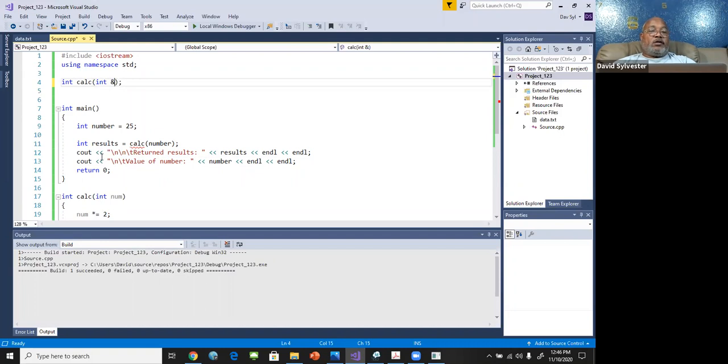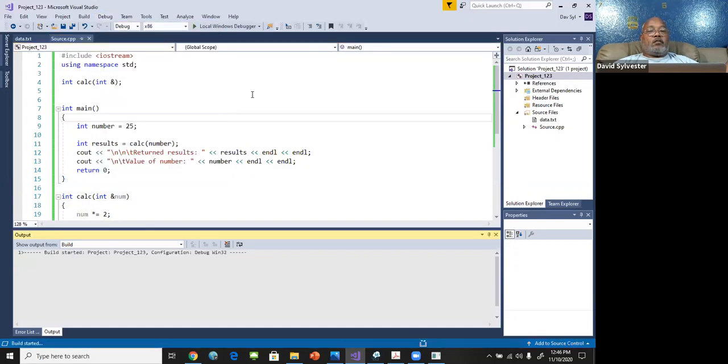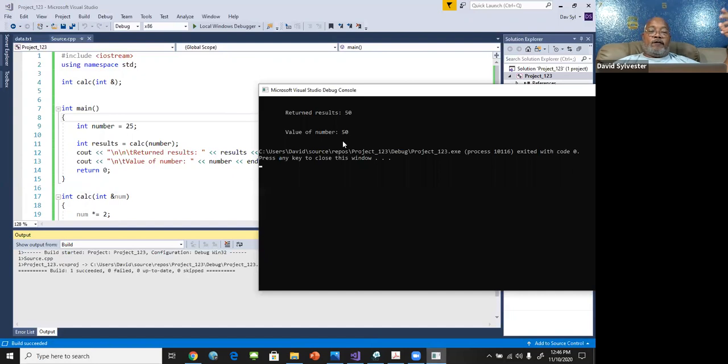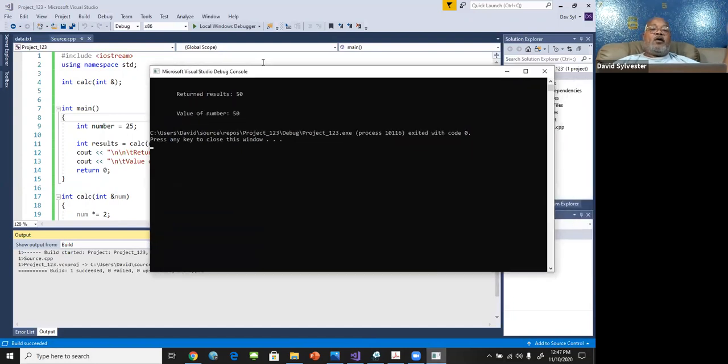I do this, and then I do this. Then all of a sudden, what? Both values are going to be the same value, all right? And I should get 50 and 50. Because what? No matter what I did, see, I got 50 and 50. All right? So everybody see that.